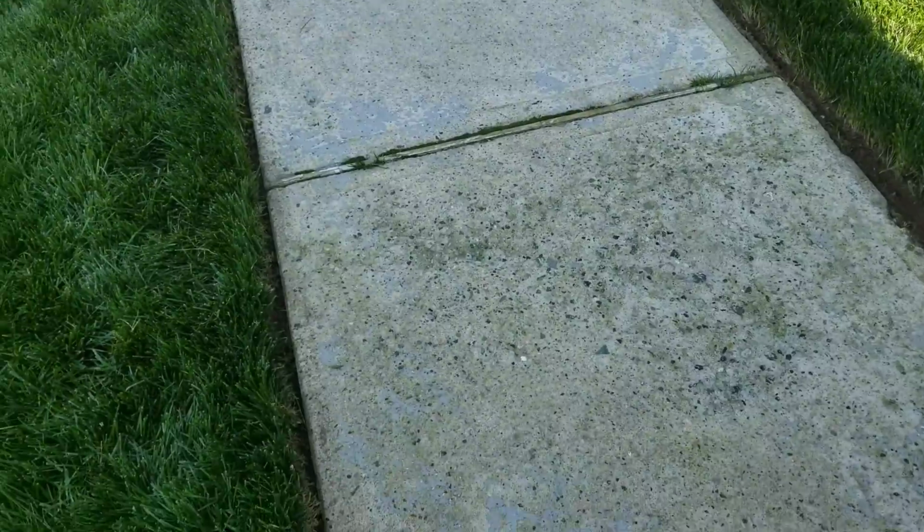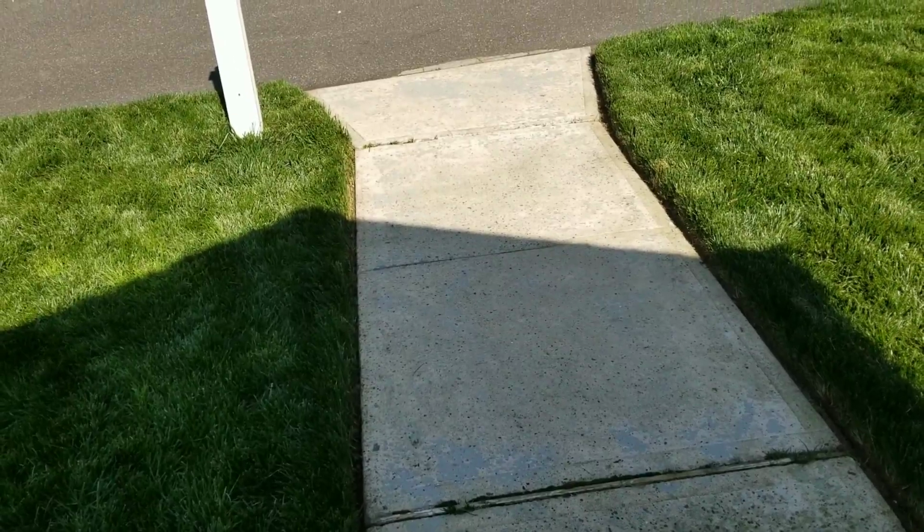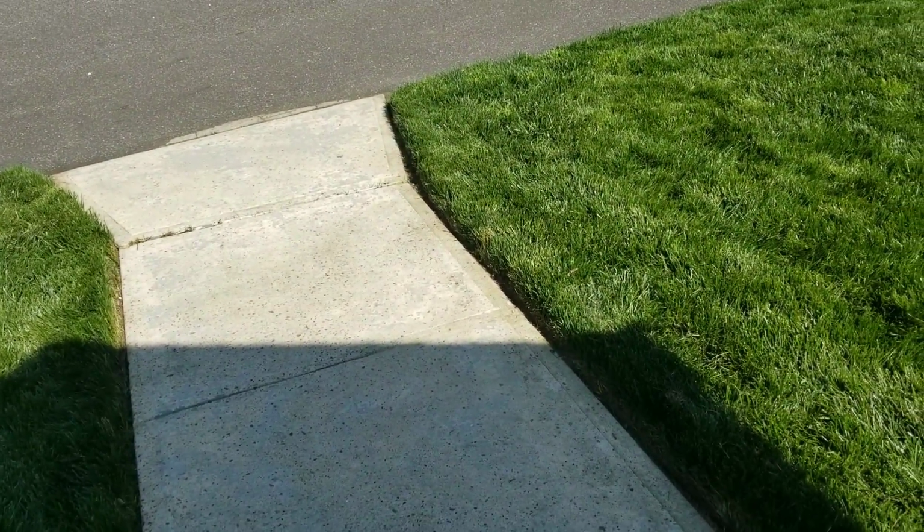But I was able to get this edge on the right side a lot cleaner than the left side, because I didn't have any problems with the machine up until I got to the left side. But tell me what you guys think for the first time edging. What do you think of the product? What do you think of the Ryobi edger? Let me know if you had any experience with it.